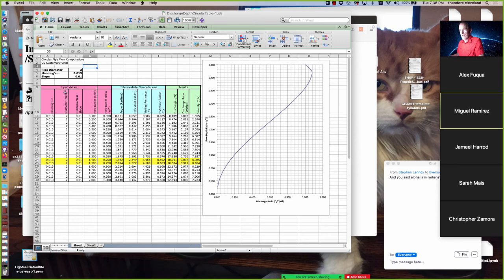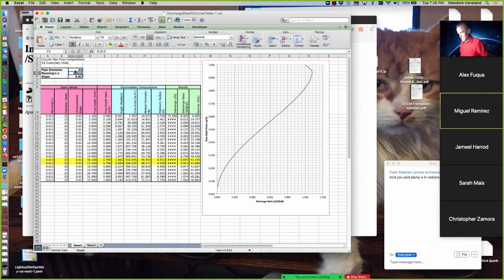So let's see what I said before. We have pipe diameter, which can be variable. We compute flow depths as a fraction of the pipe diameter and record that. So this column right here is plotted on the vertical axis on this chart, and the discharge ratio, right? You're just not going to work today, are you? There you go. The discharge ratio right there is plotted on the horizontal axis. And it's a dimensionless chart, so if I change the pipe diameter, the picture doesn't change.